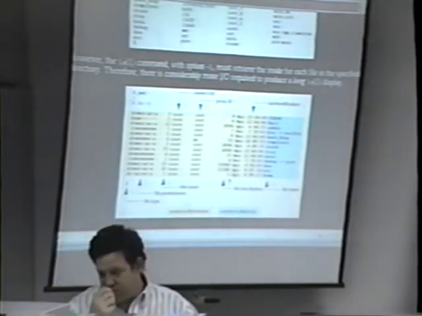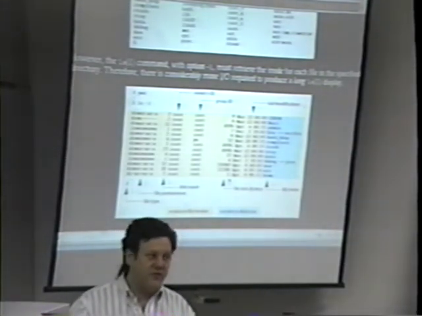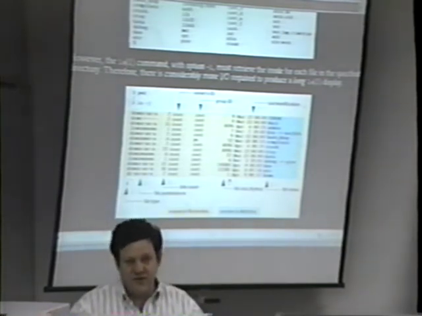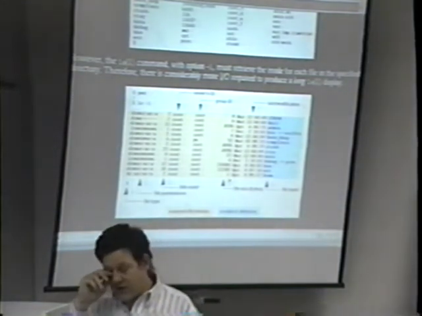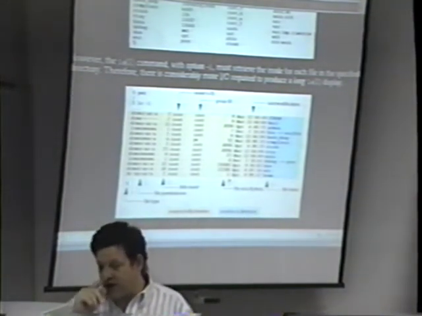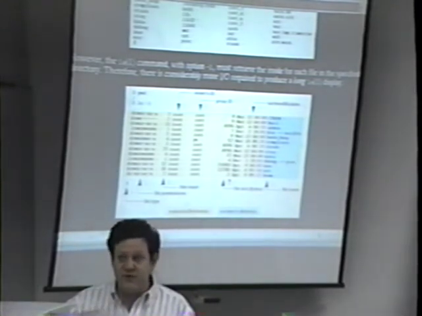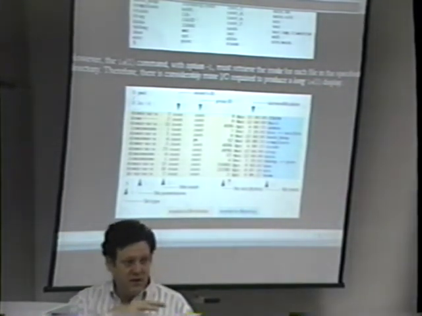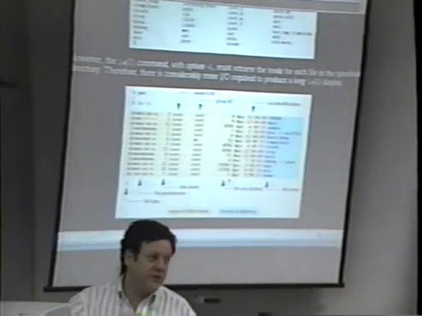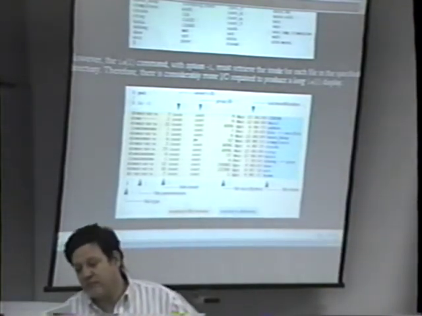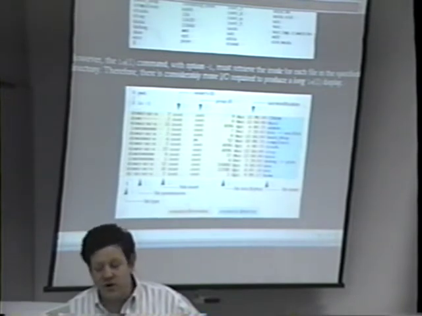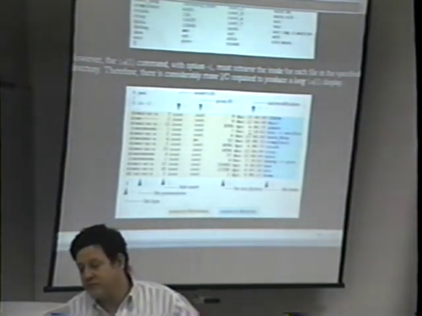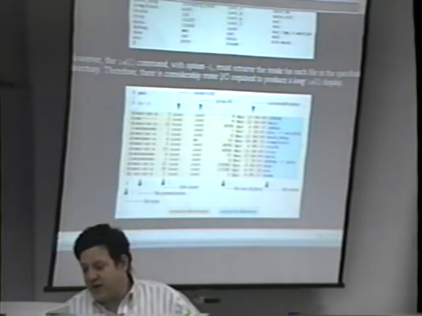Also, we could have problems where the data is still sitting in our file system buffer cache and has not made it to the disk drive yet. The sync hasn't occurred, so this information may not be up to date. There are some people that have complained about that in NFS environments where I'm not synchronizing the attribute information quick enough to make decisions about state of the file and whether it's locked or not, things like that. Then the default is last modification date, but there are ls options to look at the last inode modification or time created. And then lastly, the name of the file.